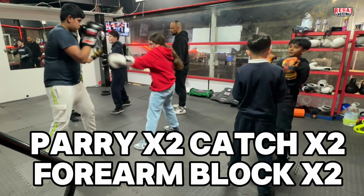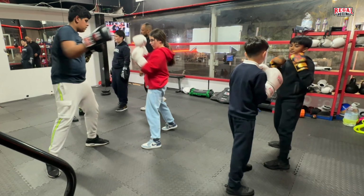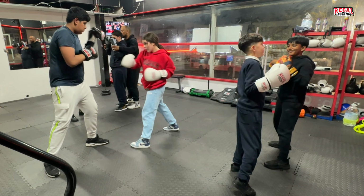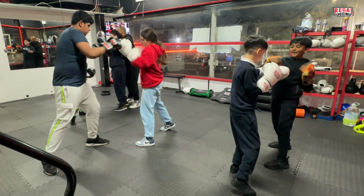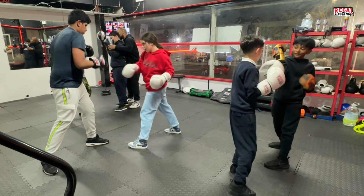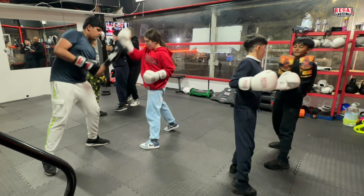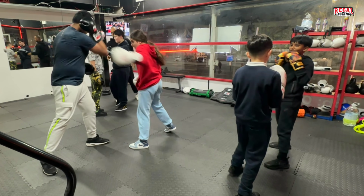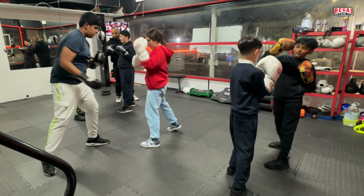Now for the final combination: jab, cross, hook, hook, uppercut, uppercut. So we're going to go with the defense: parry, parry, catch, catch, and vertical forearm block, times two. Now it's very important that as you're punching, you're turning your hips, you're transferring your weight, you're building up momentum in the combination as you punch. But also when you defend the punch, you're doing the same thing.